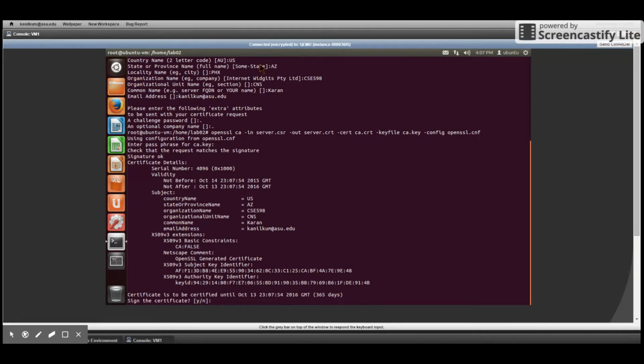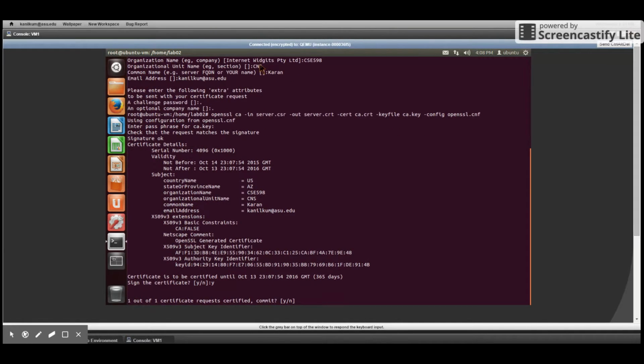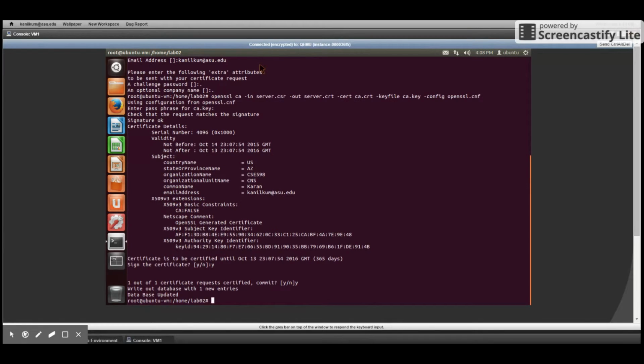We have created the certificate. Now let's sign it. Let's commit the certificate as well. As you can see, the certificate has been signed and committed.